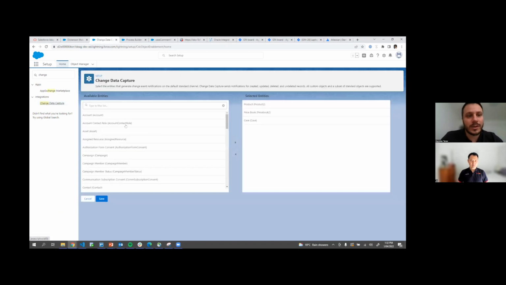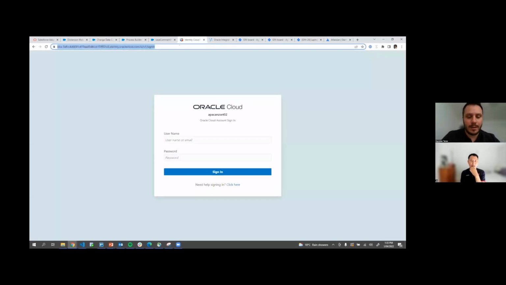All you need to do is just select the Salesforce objects or entities that you want to publish for CDC. In our case, we're going to be focused on the case, so you can see the case is selected. This will ensure that CDC changes are published for this object, and now any subscribers can actually consume these changes. So from a Salesforce point of view, this is all you need to do, just add the object in here. The next bit of configuration comes in OIC.